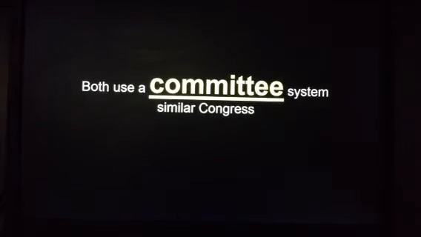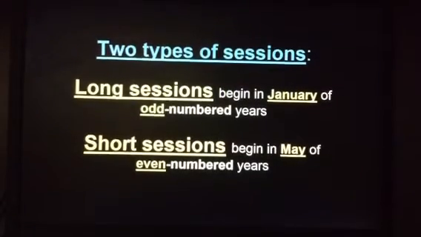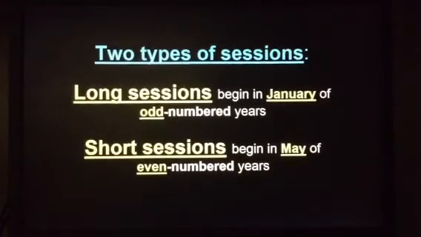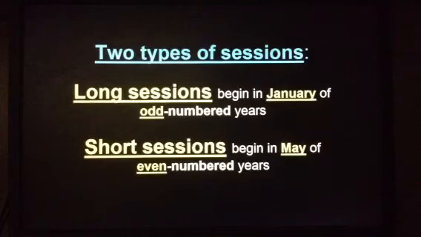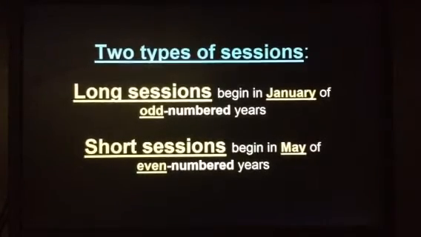Both the State House and the State Senate use a committee system similar to Congress. This is different. In our General Assembly, we have what are called long sessions and short sessions. The long session begins in January of odd-numbered years. This is after the election. They're elected in November of even-numbered years, and they're sworn in in January.